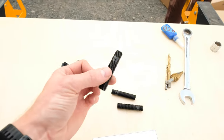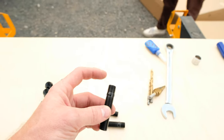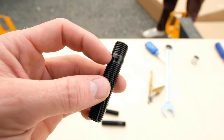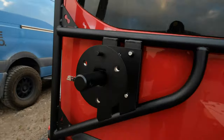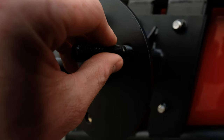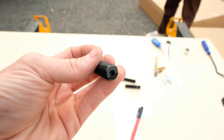Once the tire carrier is mounted on the door, the next thing to get on there are the studs. Definitely use Loctite on these. You can see there's a smaller side and a bigger side — the smaller side is what gets threaded into the nuts on the carrier. Use Loctite on that side. There's a little Allen key on the end; use that to get those studs threaded in.